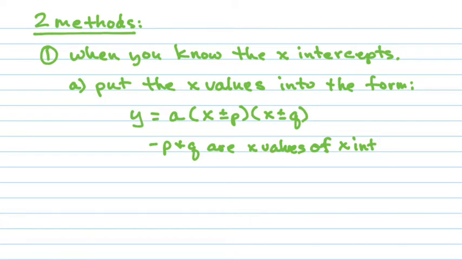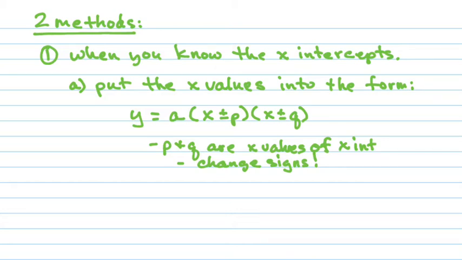Yeah? All right? Now, remember, when you put those in place of the p and the q, you're putting a number in a bracket with an x. What's that going to do to it? Change the sign. So make sure that when you plug those in, you change the signs. If my x value is positive 2, it's not going to be x plus 2, it's going to be x minus 2, right? Taking it away from an x changes the sign, putting it back changes the sign.